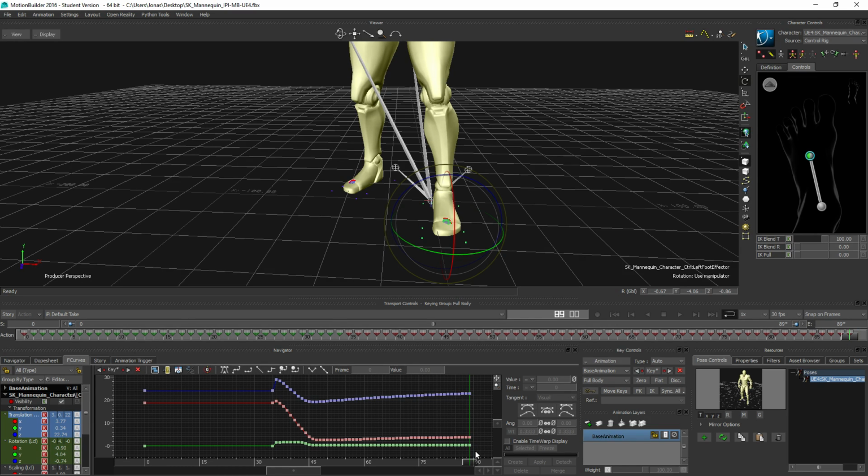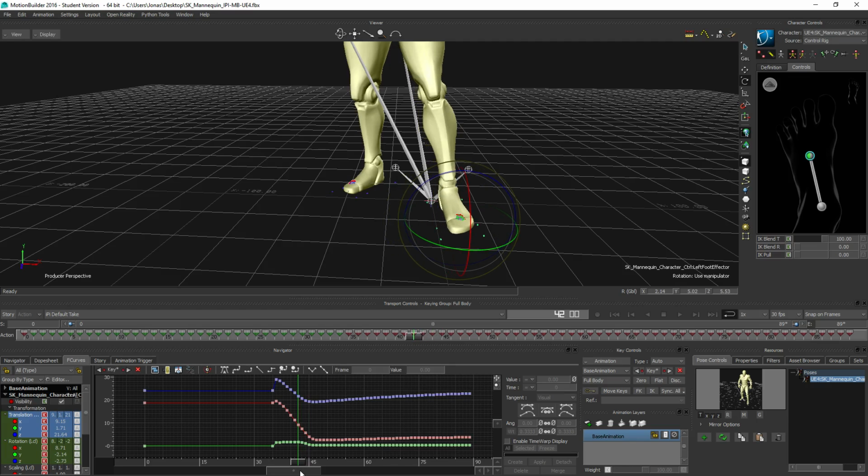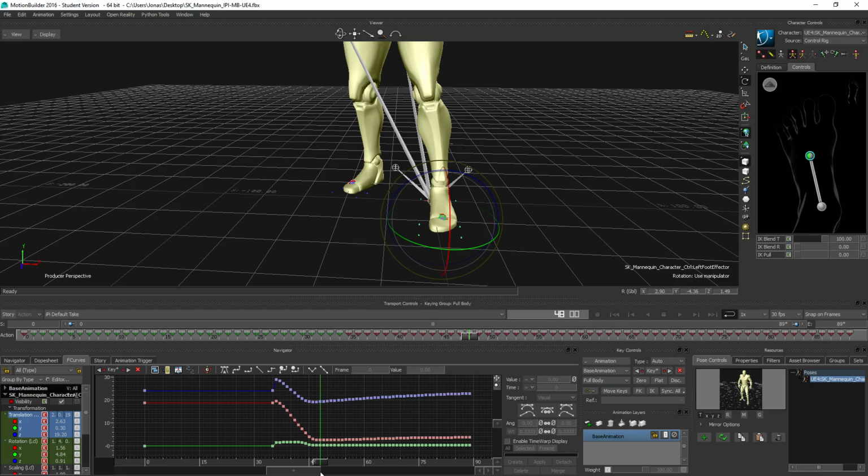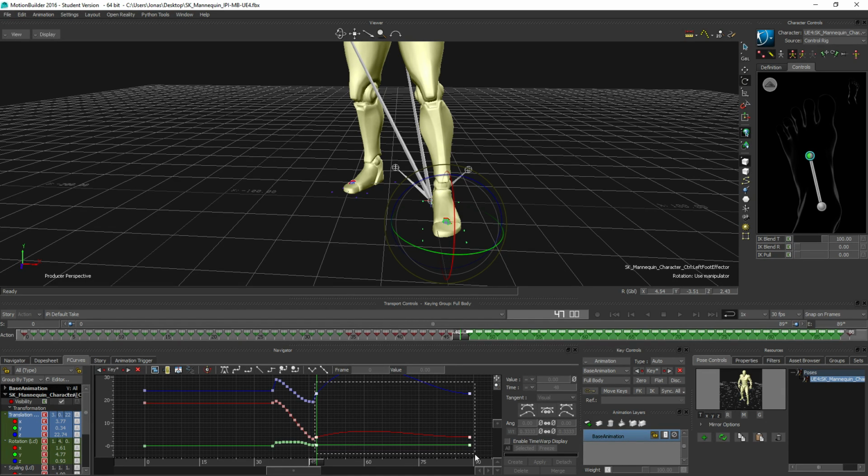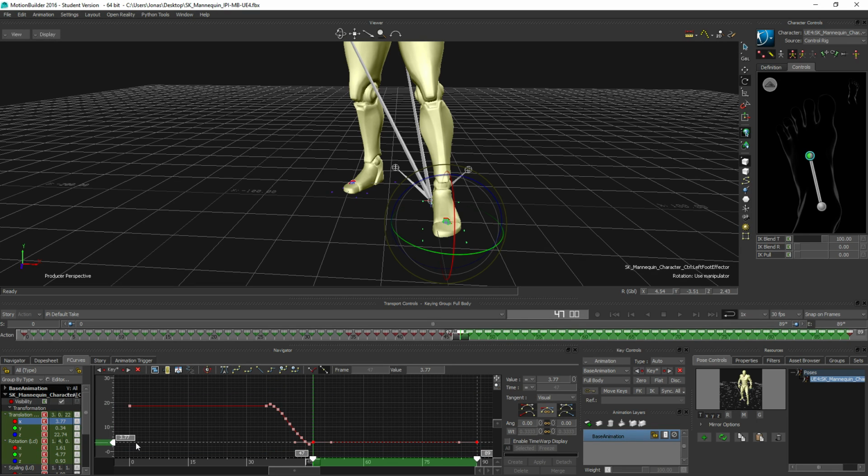But before that, I'm going to find the moment in time where the foot lands. I think it's about here. Usually it's a good thing to both look at the animation and also look at the curves. So I think the curves tell me that it should be here. I keep doing that wrong. Copy this and paste this. And then remove everything in between and flatten that. Okay, and then I'm going to take one axis at a time.